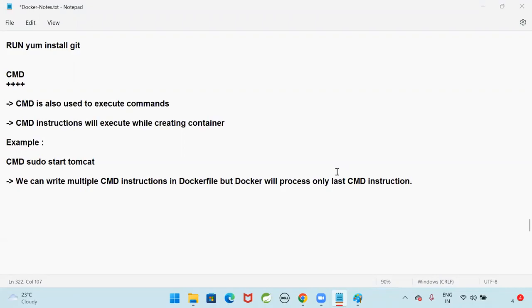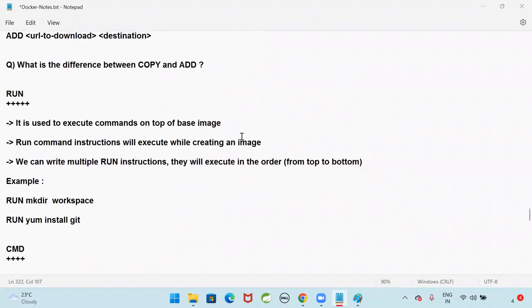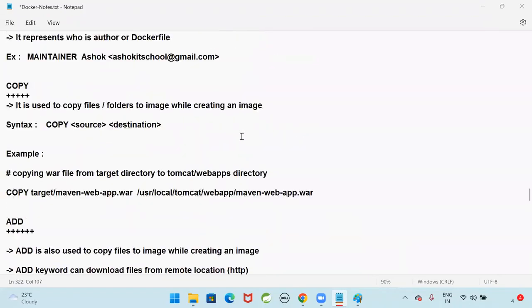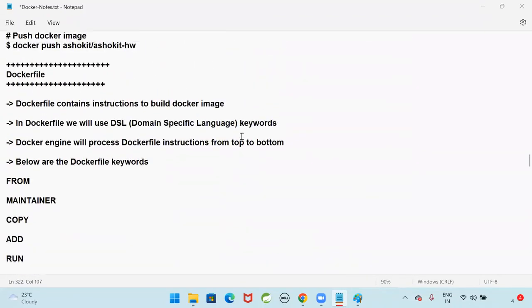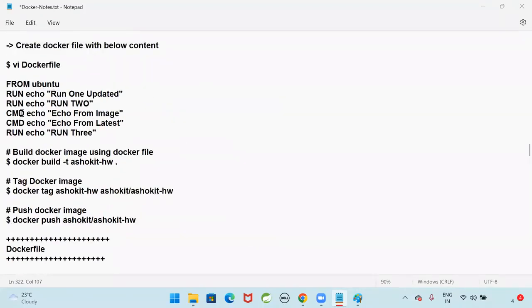But is Docker going to execute all the CMD instructions? Docker will not execute all the CMD instructions. In the previous example, last session, I had written 2 or 3 CMD instructions. Did it execute all the CMD instructions, or did it print only the last one? It printed only the last instruction.